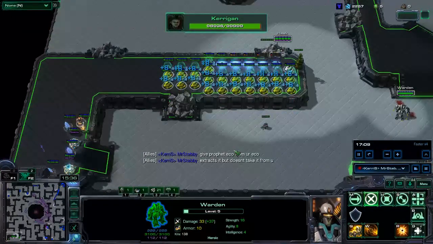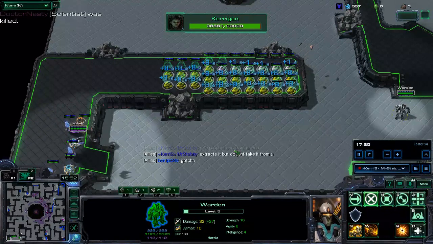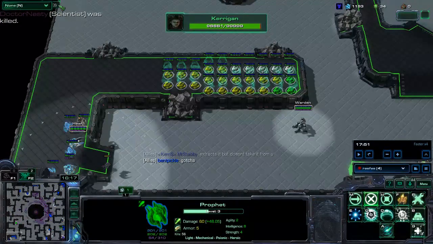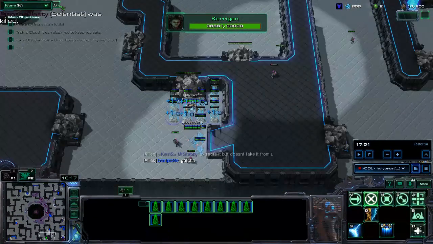One of the nice things about Warden is he can't make any units, so his minerals only go to upgrades and eco. So usually he has the highest eco in the game. I wonder if we can see someone with the top left. Yeah, I can't click stats as a person in the replay.